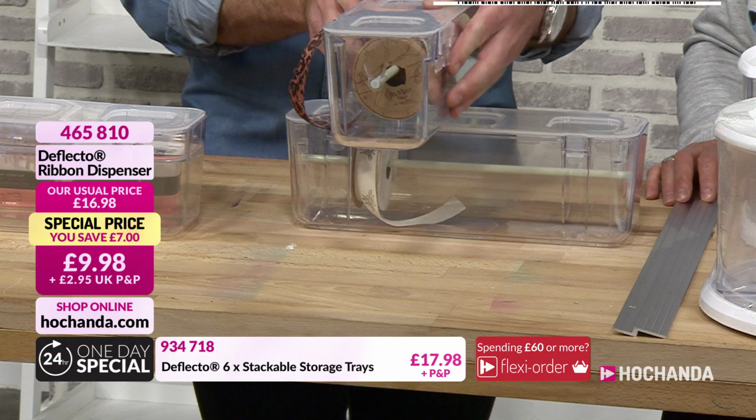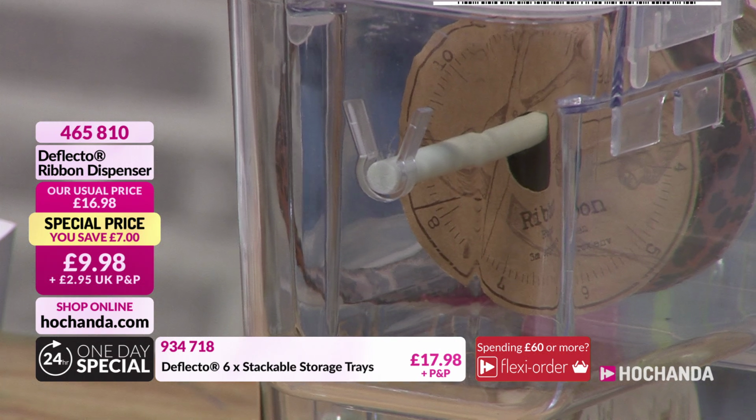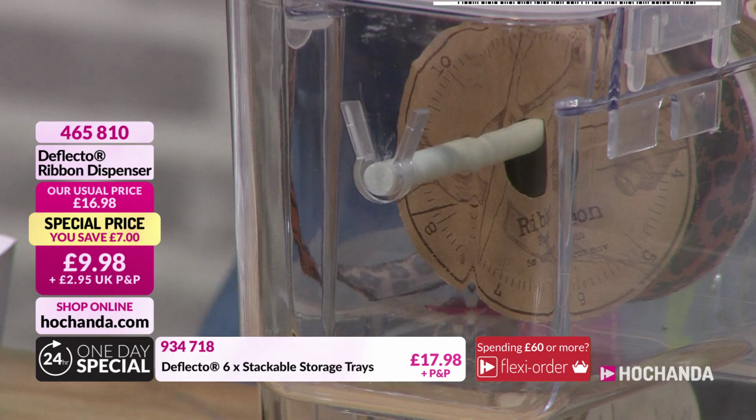If we turn it round, you can see how we've designed it. There's a dowel that runs through the center of the product. The two side compartments, when it arrives at home, you will need to slide them in and just locate the dowel.